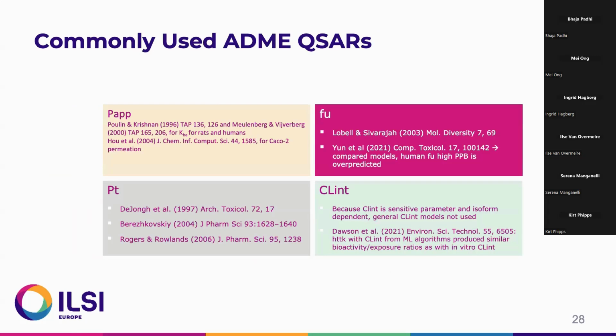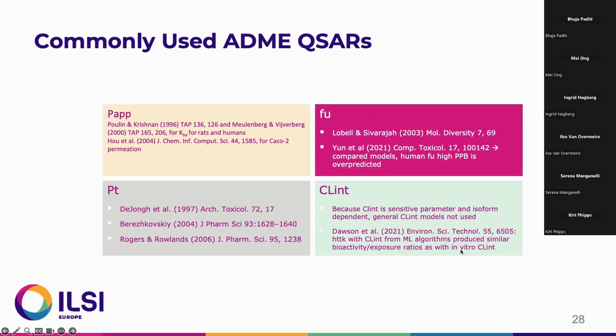Again, I'm not going to read this out, but this is for those of you who are interested in actually working with these models yourself. I've listed the major QSARs that can be used as input into these PBK models. I've separated them into categories: the absorption parameters, so apparent permeability, for example, across the gut; the distribution parameters like the unbound fraction in plasma; the tissue blood partition coefficients and the different QSARs that can be used to calculate them, and most importantly here too, the clearance, the metabolism parameters that go to PBK models.